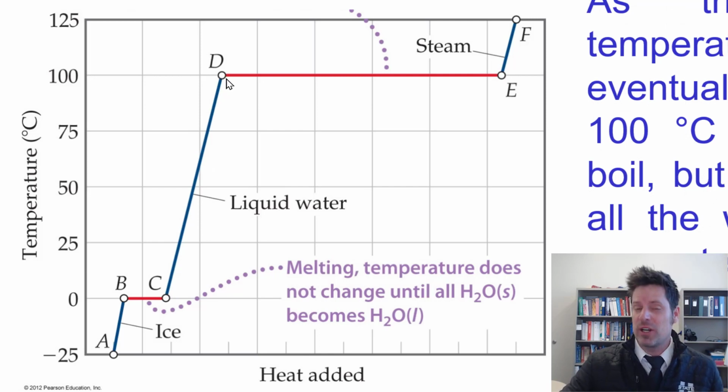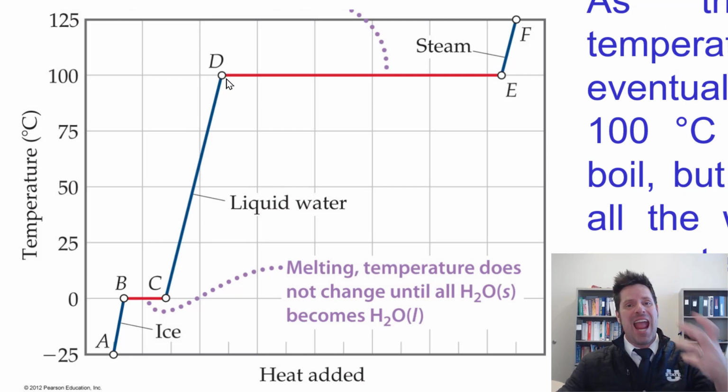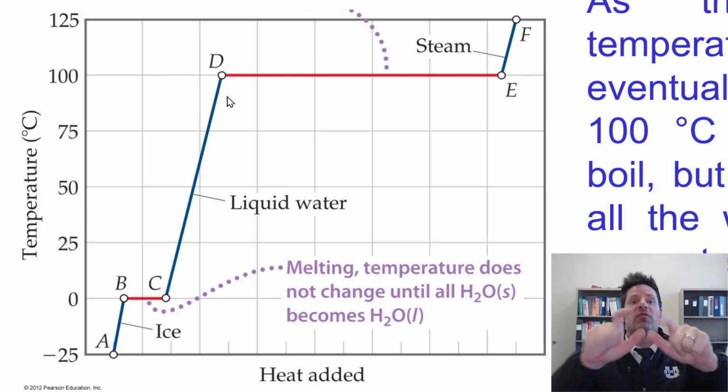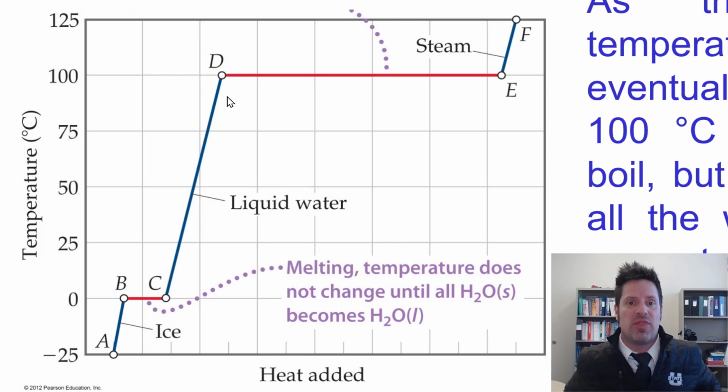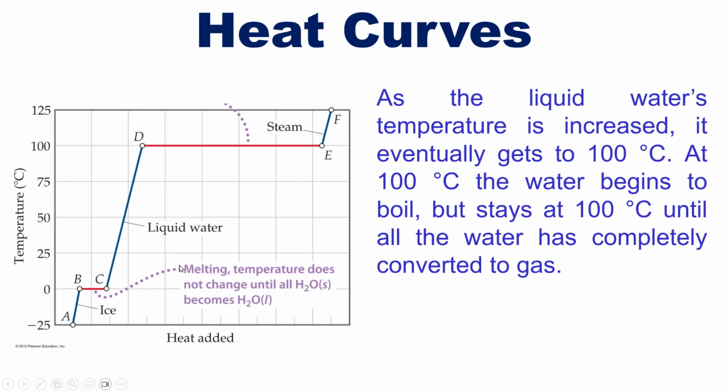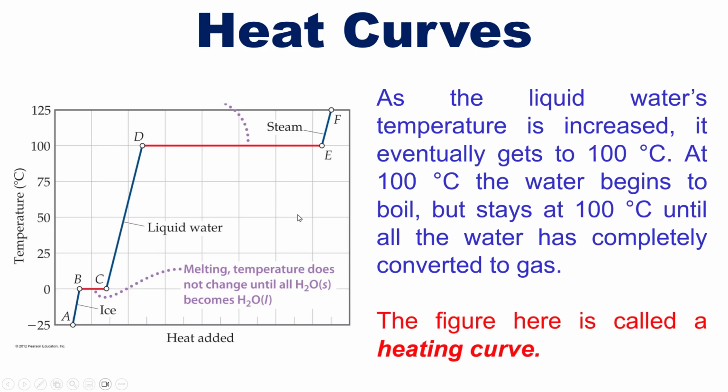Once we hit this 100 degree temperature, all the heat energy that we add goes towards wiggling those water molecules apart and converting them from a liquid to a gas. Thus, the temperature plateaus and remains completely unchanged until all of the liquid molecules have converted to gas. After that has happened, added heat energy will increase the temperature of the gas itself. This kind of figure that shows the change in temperature as you move a substance from solid to liquid to gas is called a heating curve, or sometimes just a heat curve for short.